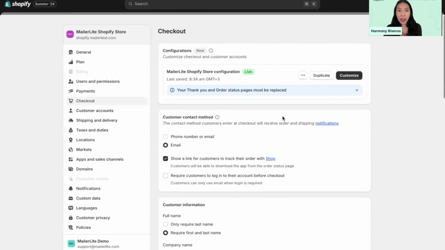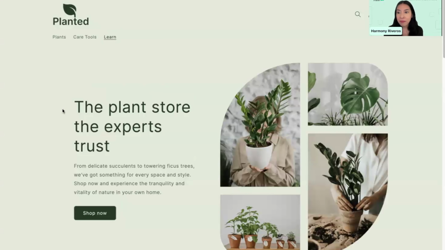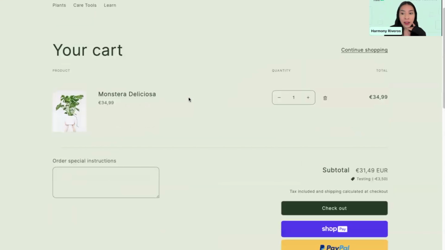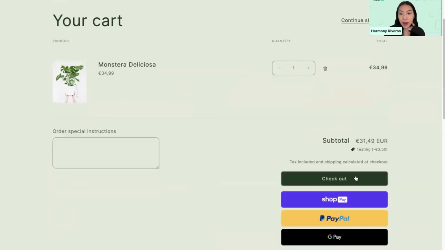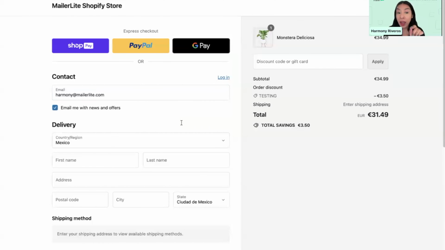Okay. As far as what it looks like on the actual store itself, let me go over to what our store looks like here. This is just our test store that we're using. And if I go over to the checkout, I already have a product here. I'm ready to check out, and you can see that because I did that checkout box setting, this is what it looks like. If I hadn't enabled that, this would not be here.